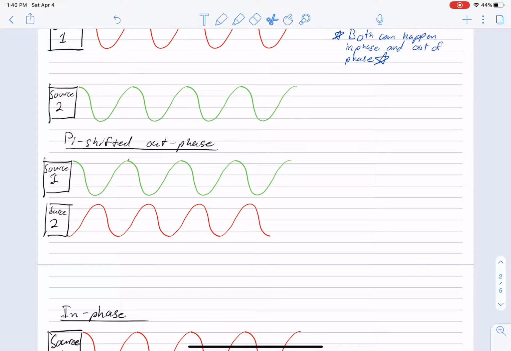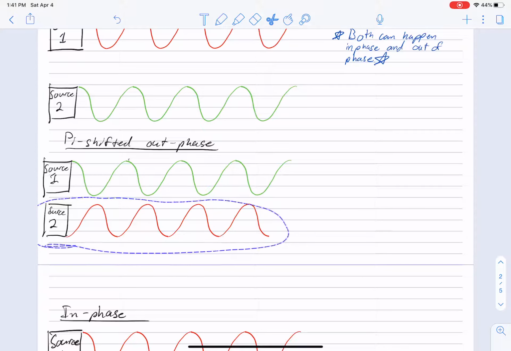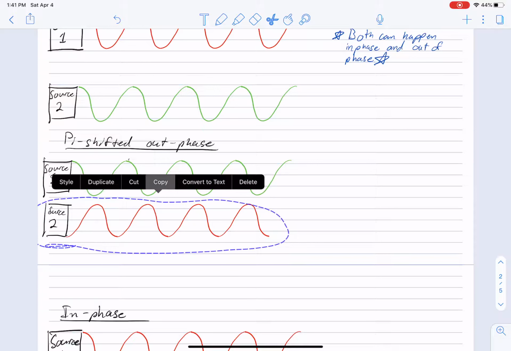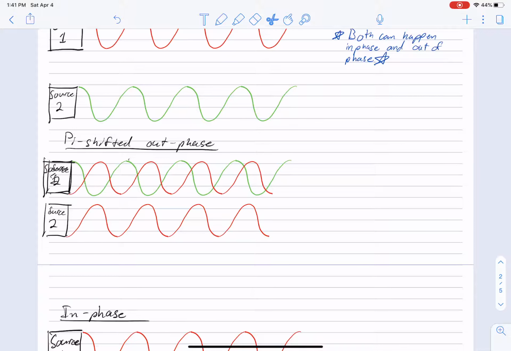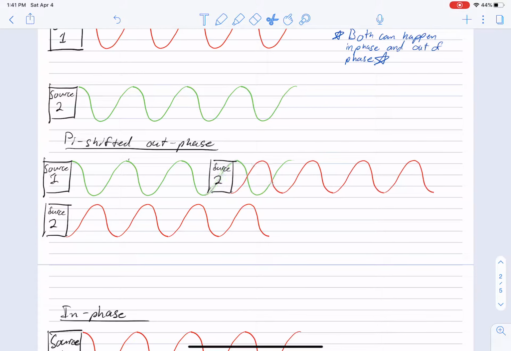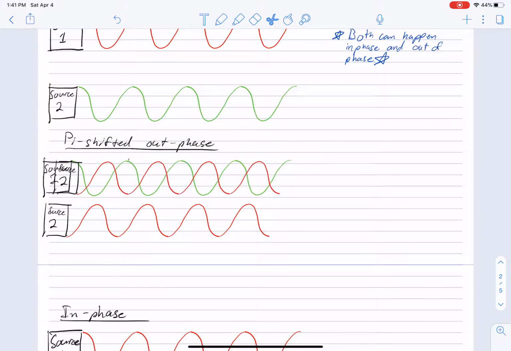When it says out of phase, that just means the waves don't start from exactly the same point in the source. Anyway, what out of phase basically means is that when we take a source that has the same or a similar wavelength and lay it over top, we see that it doesn't match up at the exact distance of the source. As we jump further forward, we see it's still out of phase.